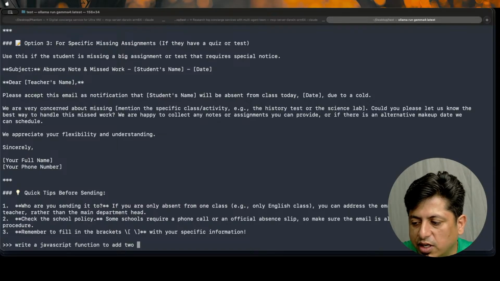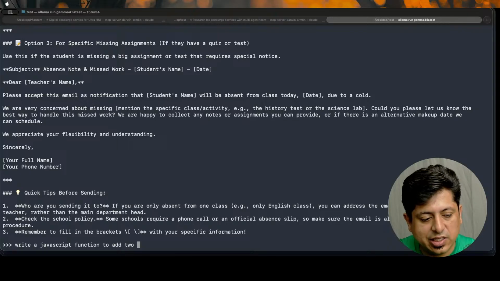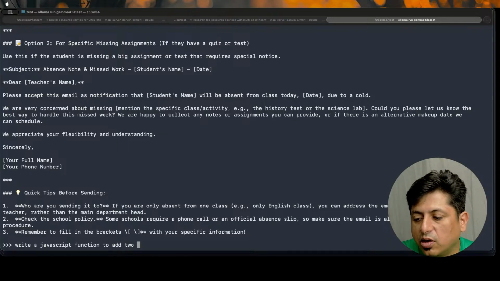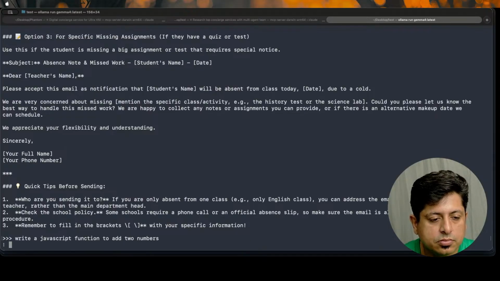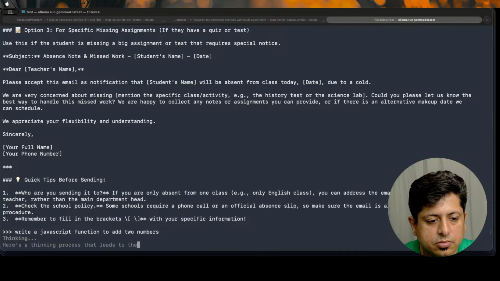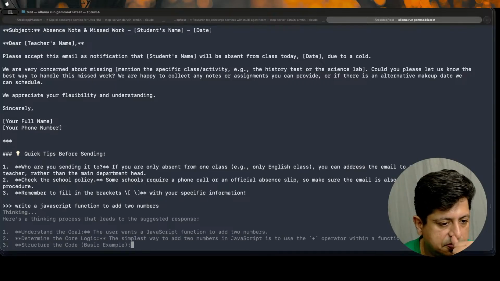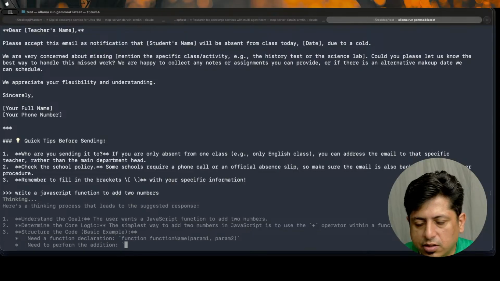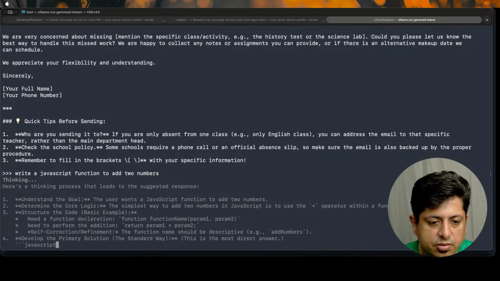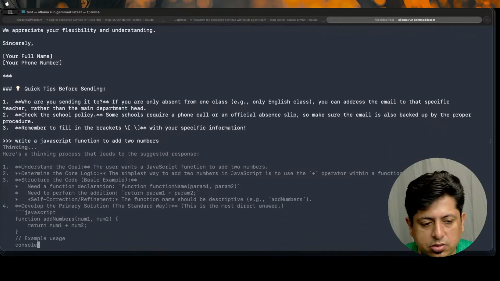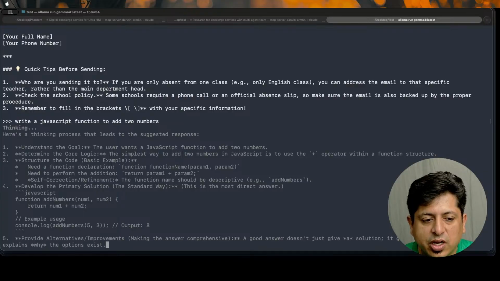If you give it a function to write, if you use it to fill in your code while your main agent is actually checking all of its work, this will save a lot of tokens for you. See, it's thinking a lot, so it takes time, and it's running on a local machine. But if you're writing blogs, adding a lot of content, and your tone and everything is set, this is the model.